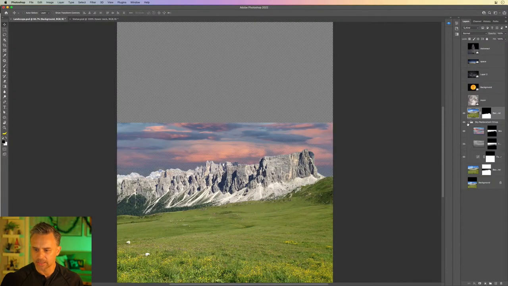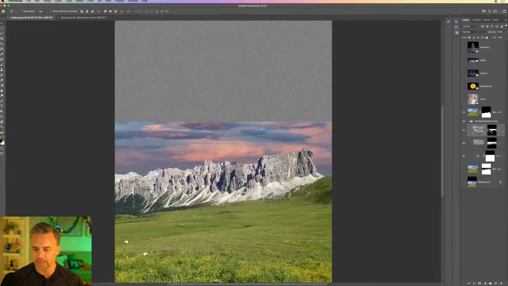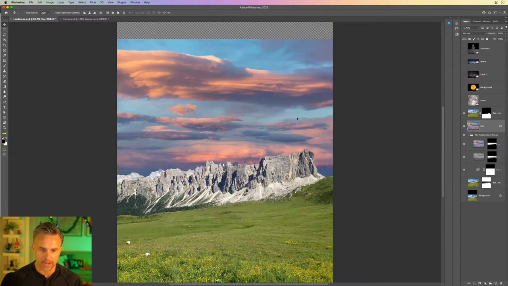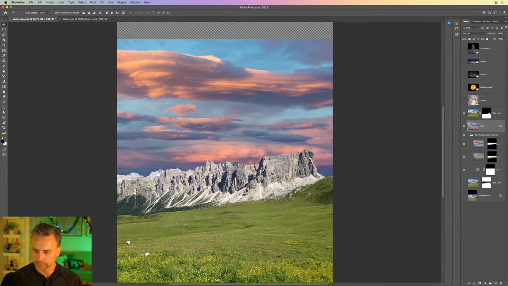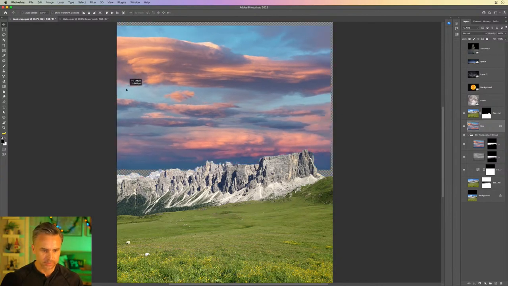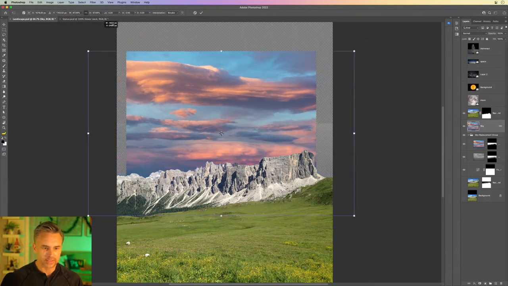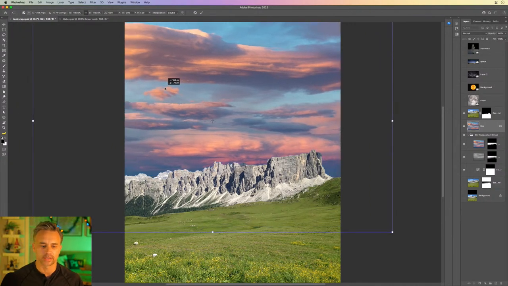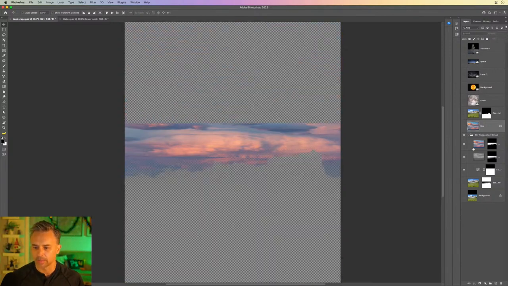Let's make it spectacular. And whether you use this or not, you still have these skies because these are given to us for free. Let's maybe take this sky, delete the layer mask, and you could see that huge sky that I have available to me. And then we'll just resize it. But it currently doesn't match, so I need to do some color matching to match this sky to this ground. And that's really what sky replacement does.